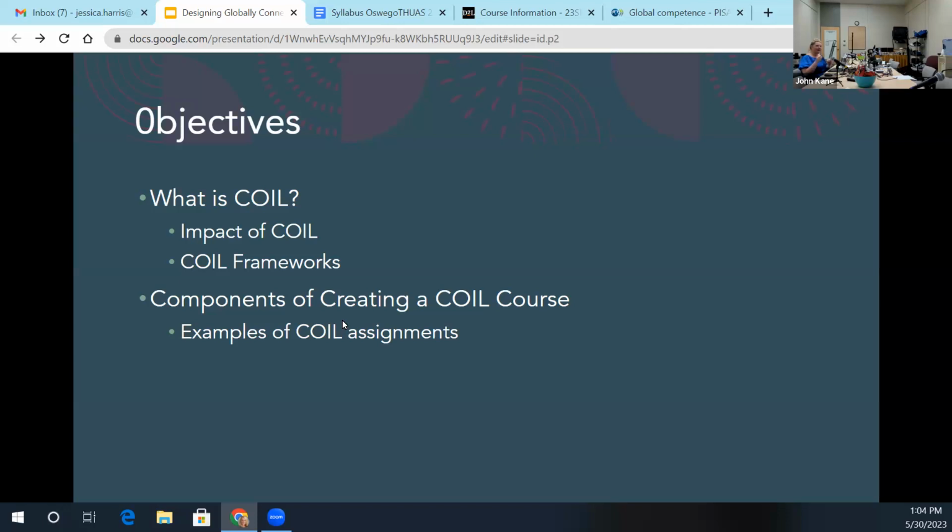And then the components of how we created it, along with what SUNY Central has talked about, and then some examples of our COIL assignments and also some student examples that they gave me permission to share today. So you can see what the actual outcomes are and what the students really produce, because this COIL component is part of one of our core courses. It's one of our upper division level courses in HPW, and we added the COIL component into it. So there's a lot of work already in this course, and then we add this COIL component. So the work is still pretty high quality, I think, in regards to what they're doing. I wanted to show what those examples look like for you.